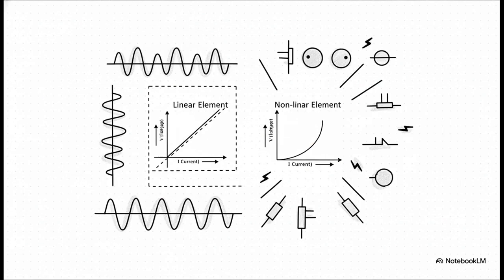Now, here's where it starts to get really interesting. Some components are super predictable. Just look at the graph on the left. See that perfectly straight line? That tells us its behavior never ever changes. It's reliable. But then you have others, like the one on the right, well, they're a bit more like a winding country road. See that curve? Its properties actually change depending on the voltage or current. They're a little less predictable, but they let us do all sorts of cool stuff.